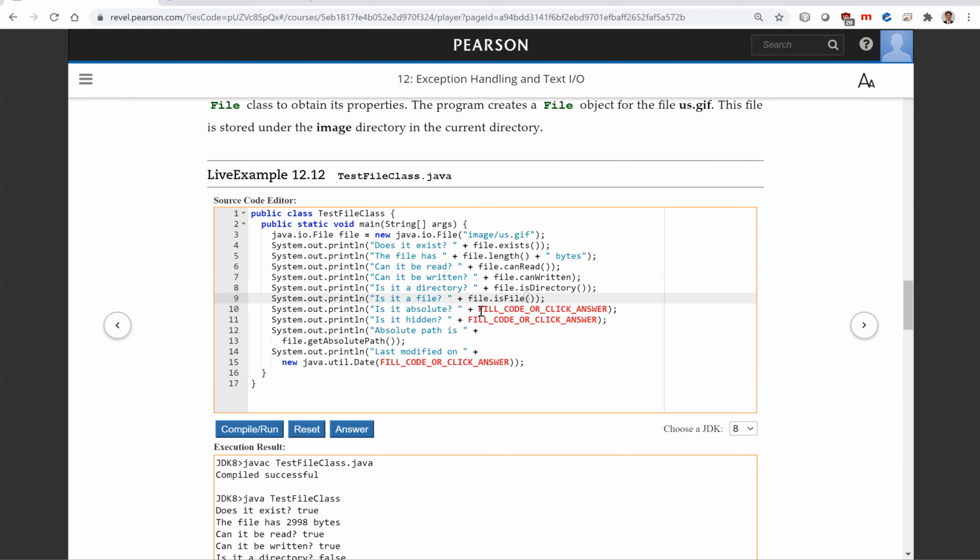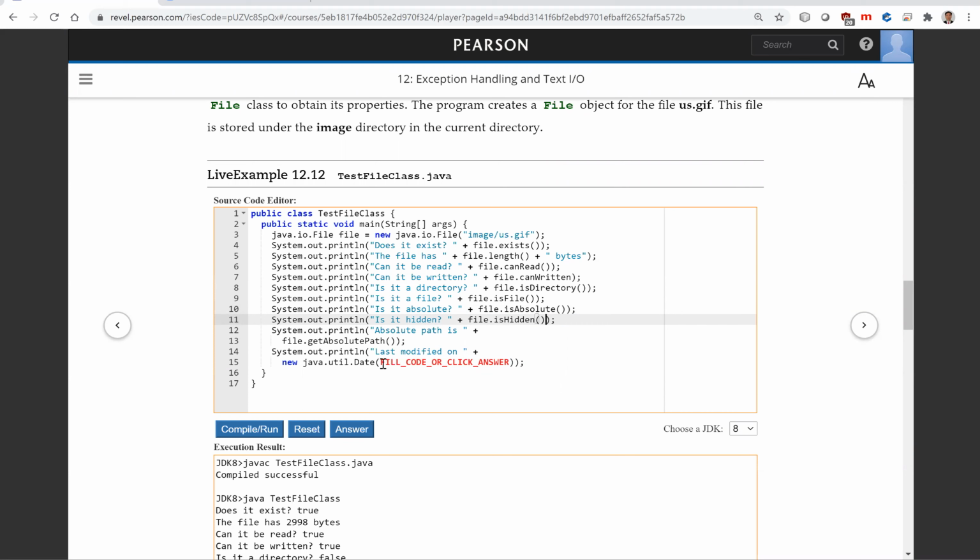Is it an absolute file or directory? file.isAbsolute. file.isHidden. You can get the absolute path using file.getAbsolutePath.